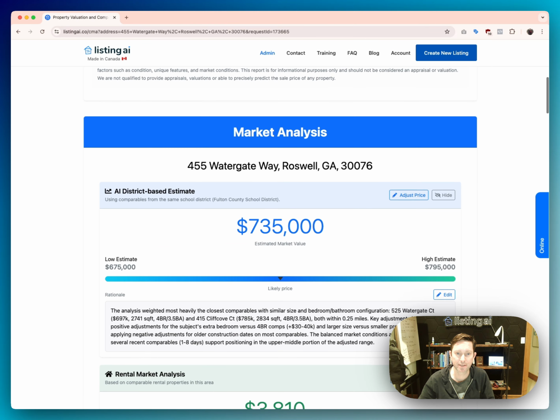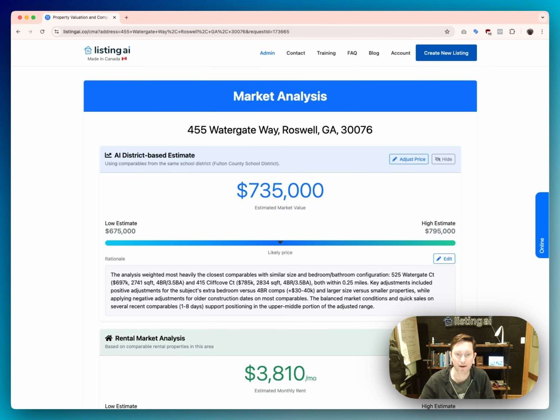So as you scroll down, the first section you're going to get here is our likely estimate of where the pricing might end up. And we're going to give you a high and low range. And then we're also going to give you a rationale. And this rationale is based on details that we're able to pull about recent comparable sales in the area. So you can use this, you should study this, and it'll be part of the narrative that you can go into your conversation with your client with to really show up prepared and informed and to speak like a local expert.